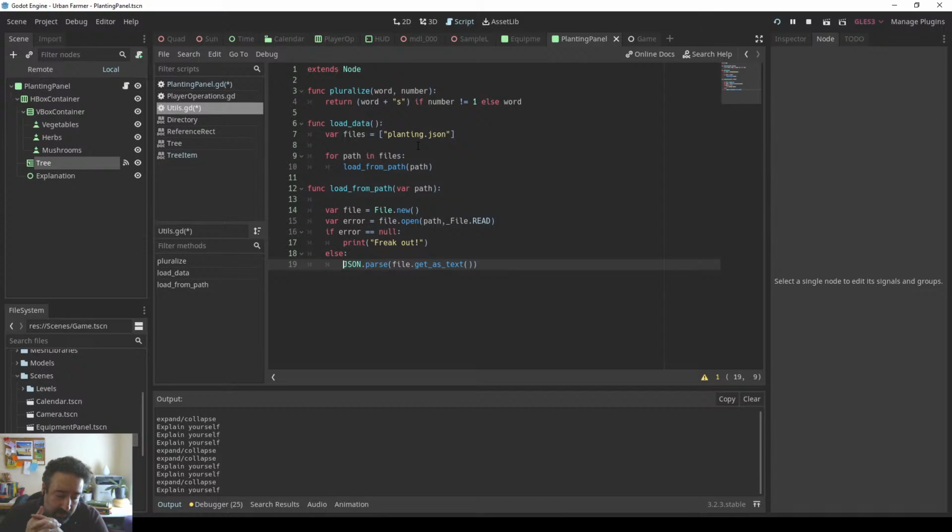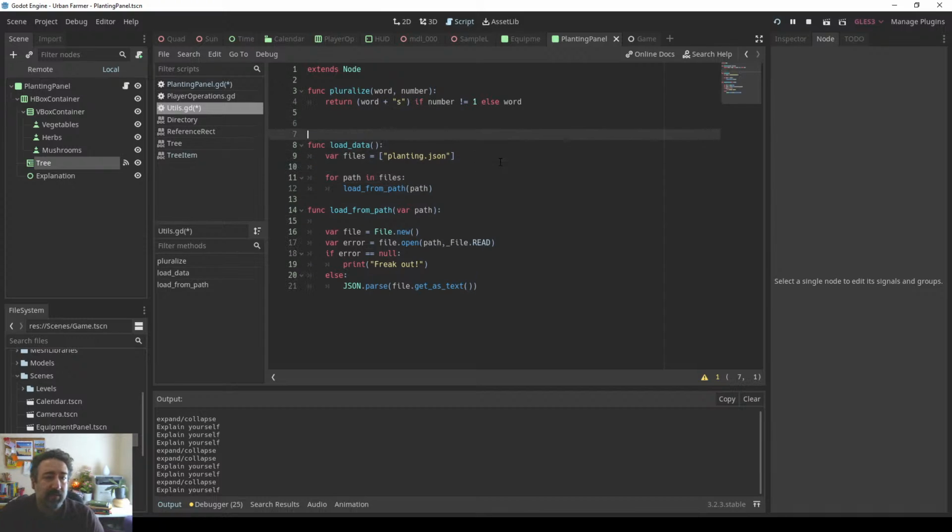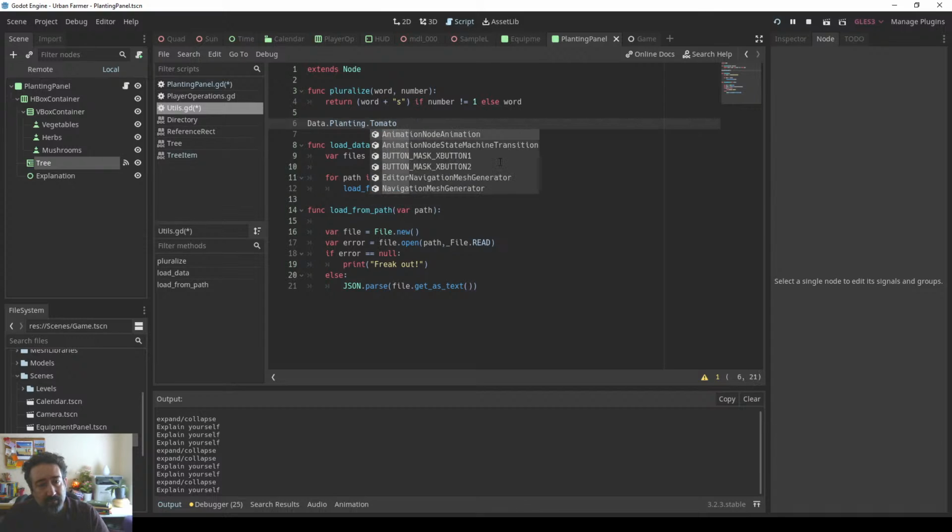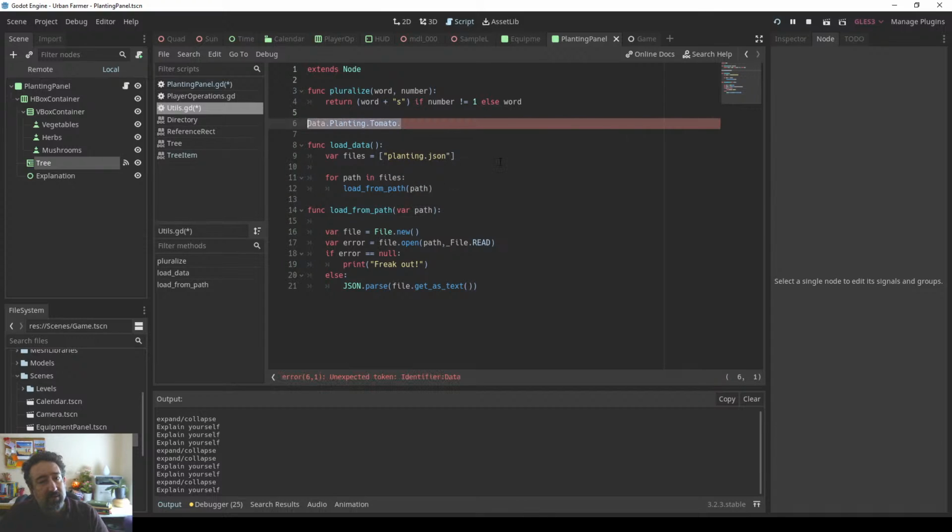So in the game, in the memory for the game, we will have data as a singleton. The game files should access the data something. Say planting, tomato, whatever the tomato is. So to do this, we actually store it in a key data dictionary.